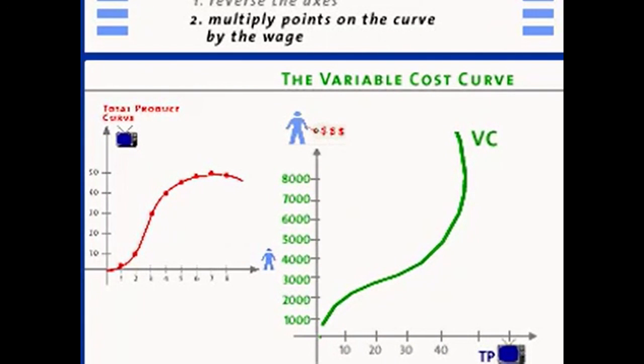Now that's kind of a cool little trick. And if you want to try this trick at home, you're welcome to. I always like to draw my total product curve and then hold it up to the light, look at it through my paper and see its inverse. It's a neat geometrical way of making it clear to you that cost and productivity are inversely or reciprocally related. It's because we're changing the axes and stretching the curve. There's the relationship.